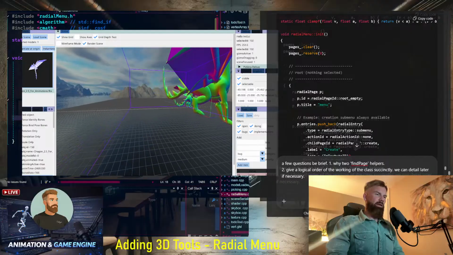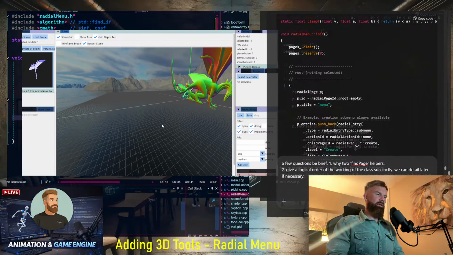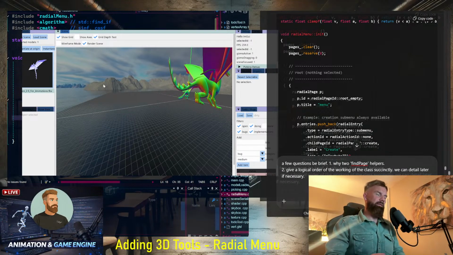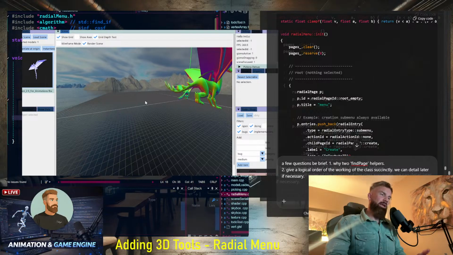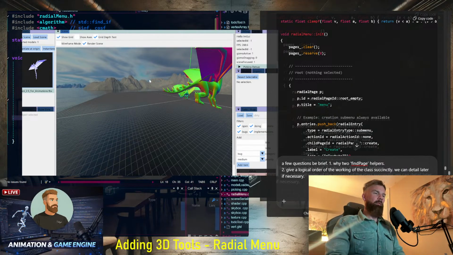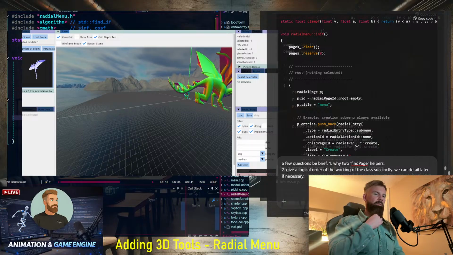And then if you right click, maybe you might right click here, it will come up with a nice round menu like add a light, add a new object, delete object, all the basics really. Create collider, so you'd have physics, something that the player can't walk past that's invisible, so you can't progress on a level. All things like that. So it's going to be really powerful once it's going.